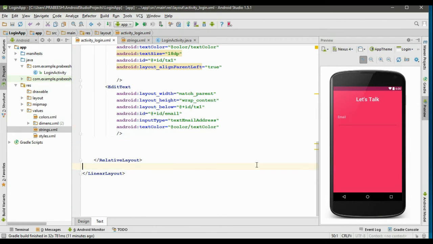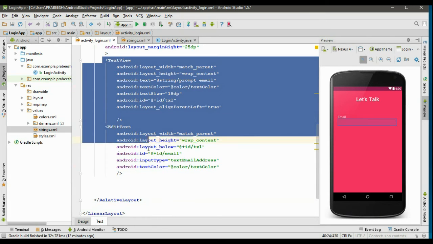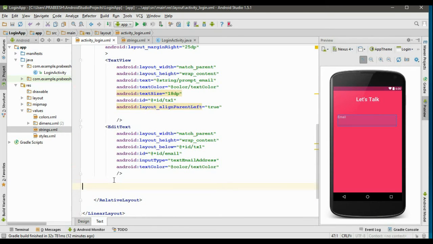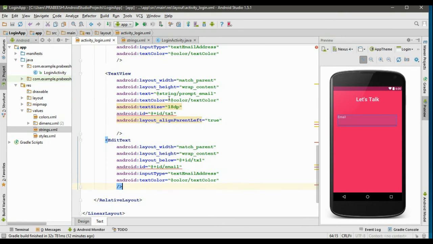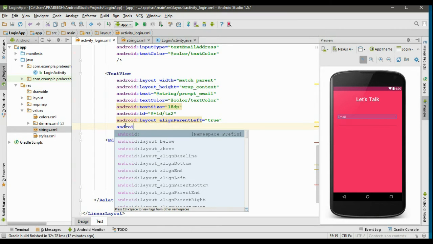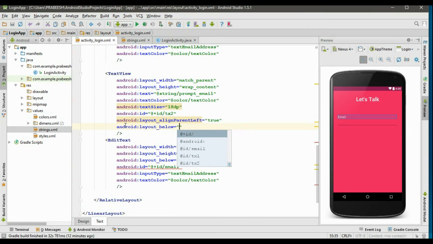Okay, so now we have to specify the password field. So I copy this text view and edit text and paste it here. First change the ID of the text view into tx2. Okay, now specify some margin at the top and specify the layout below, we have to align this one below email.